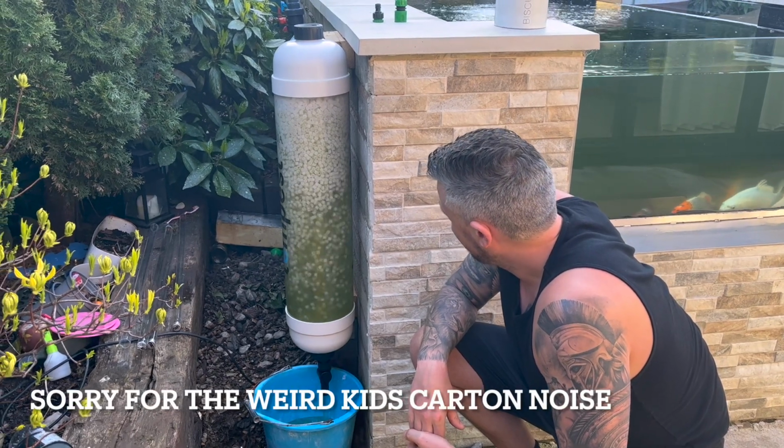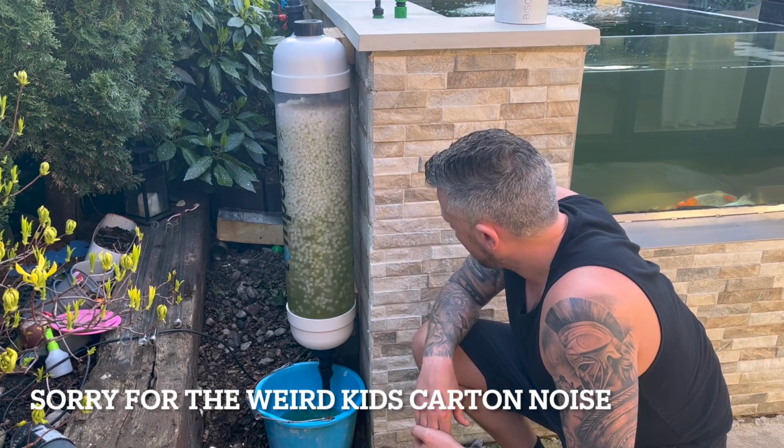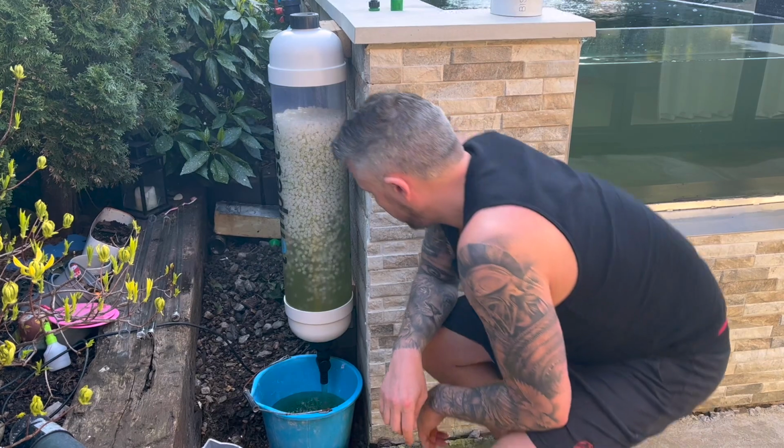So you can see there, it's throwing out quite a lot of stuff. It's going to fill that bucket, I reckon. Which I'll throw it into this bucket and we can have a look at what's come out. That will stop it there.